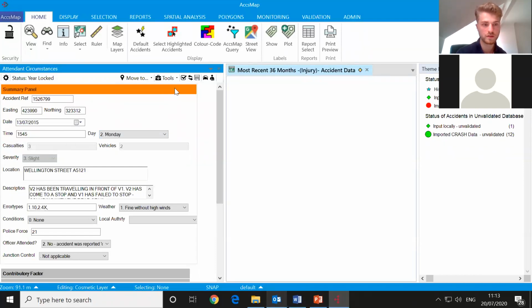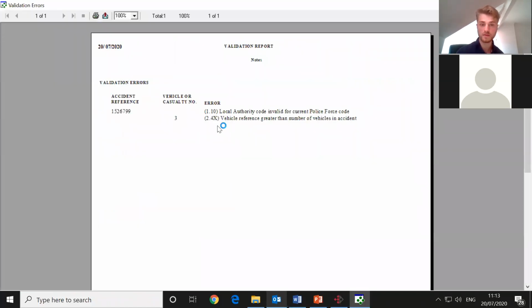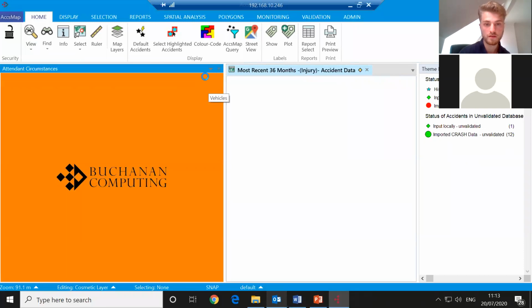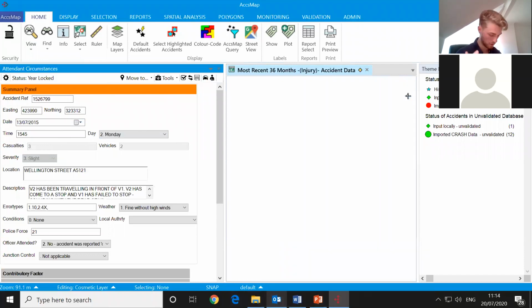And if I were to try to validate it, it comes up with the error saying the vehicle reference is greater than the number of vehicles in the accident, and it gives us the number 3. So we can check this by just opening up the vehicle form for that accident. And as you can see, there are 2 vehicles, but they're 1 and 3. So obviously there's a mistake that's been made there, and it would need to be fixed before validating.